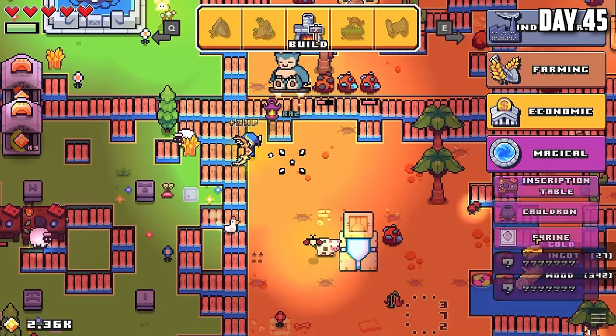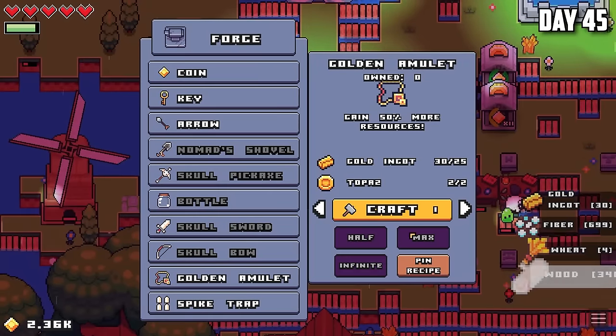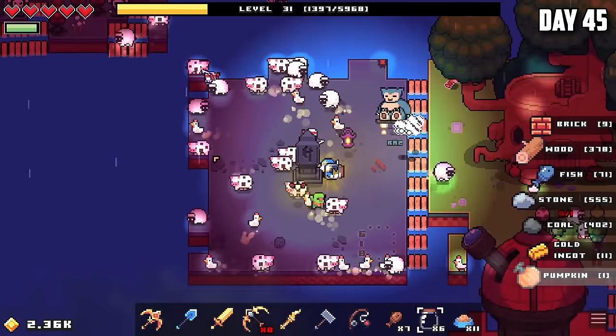With the required star fragments, we now only needed steel and brick to craft myself a shrine. So I put some bricks on to craft at the furnace, as well as crafting a golden amulet that meant we gained 50% more resources. I then stupidly wasted a wizard scroll, as there was nothing to turn into animals.